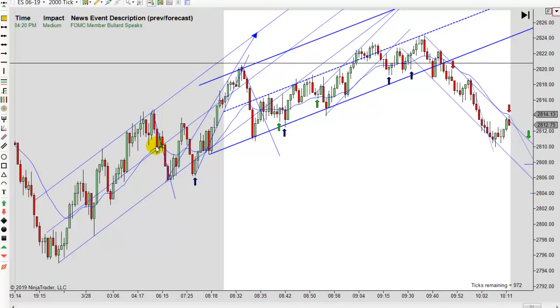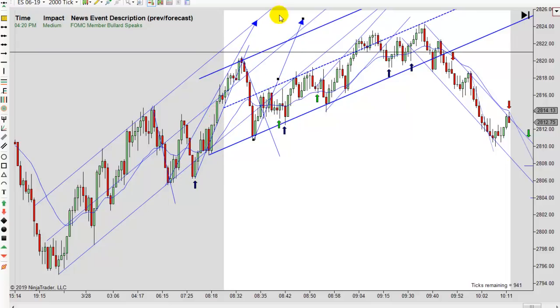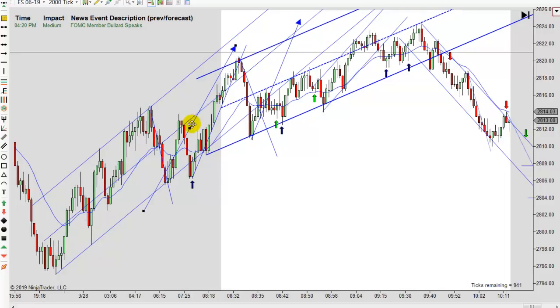Early on, we had this much steeper two-tiered channel, which is generally a little bit too steep. But notice we got a break of that, a new high, and then we ran up another high. If you measure this first leg here, and then your second leg from there, we came up a little bit short. But once we started high from this point right in here, you should have measured this leg and then come to here for your leg two. And it gives you the same target basically.